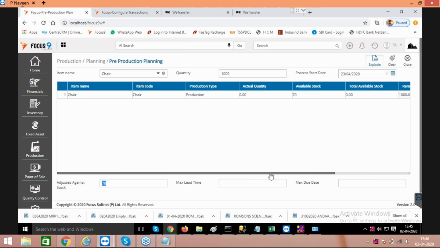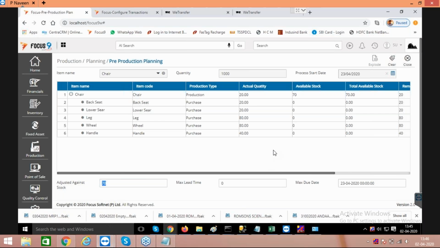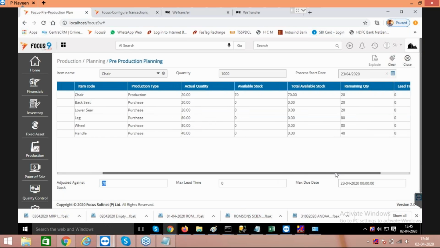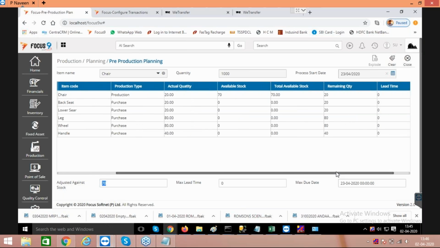Based on the availability of stock, if you have to procure and the lead time is some number of days, it will suggest when it can be delivered. It will cross-check the availability of the raw material, and I don't have any lead time, so let me put some lead time and show you the difference.